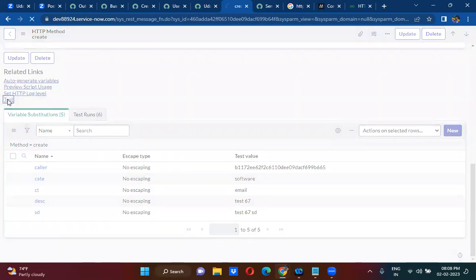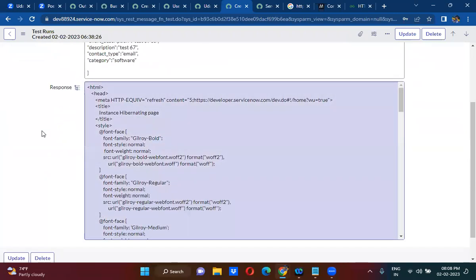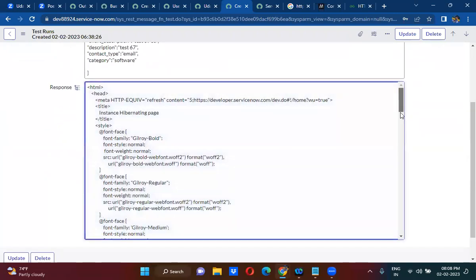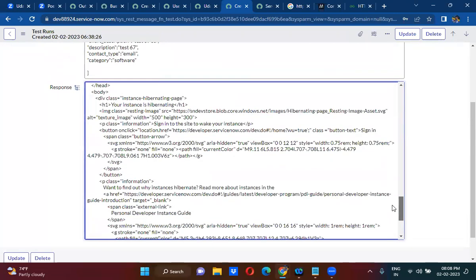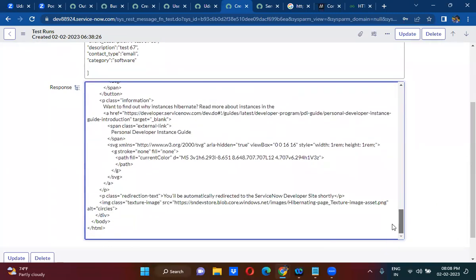Here, if I click on test, you can see the response that you have got is in HTML format. Earlier it was in JSON format.